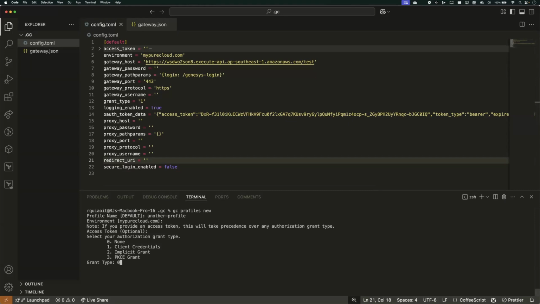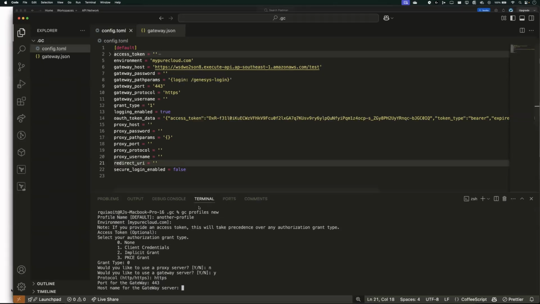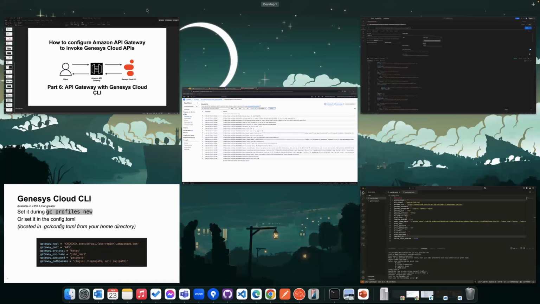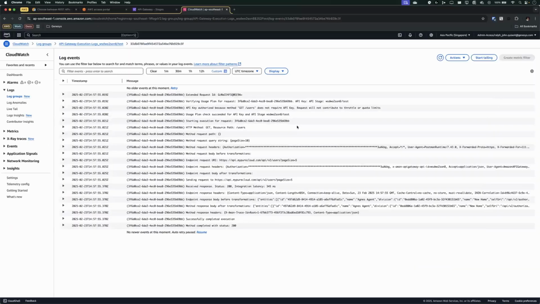Let's not set an authorization grant type. No proxy server. And then this is the part where you can set up the gateway configuration. For the protocol, let's use HTTPS for gateway, port 443. The host name, let's just copy it from here.